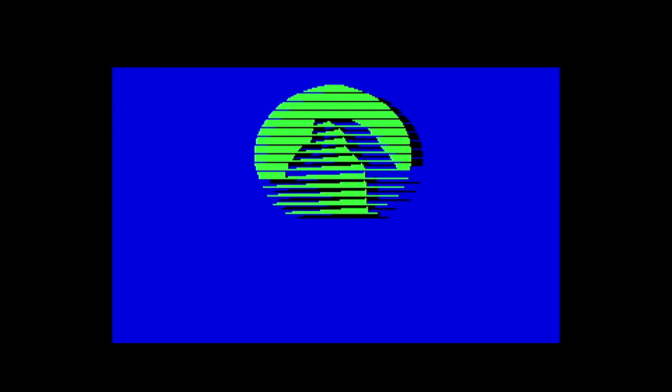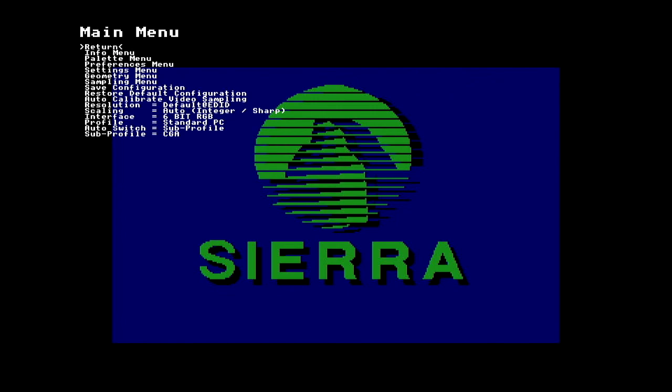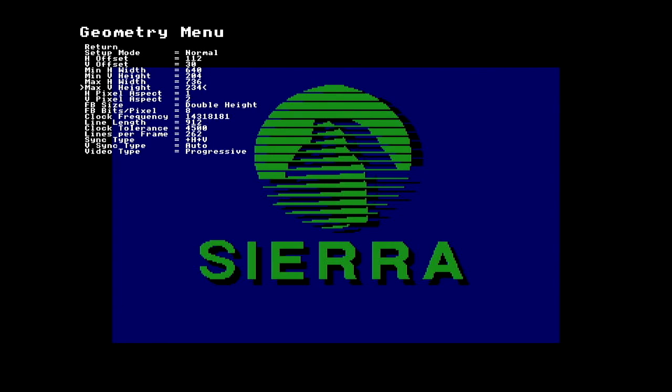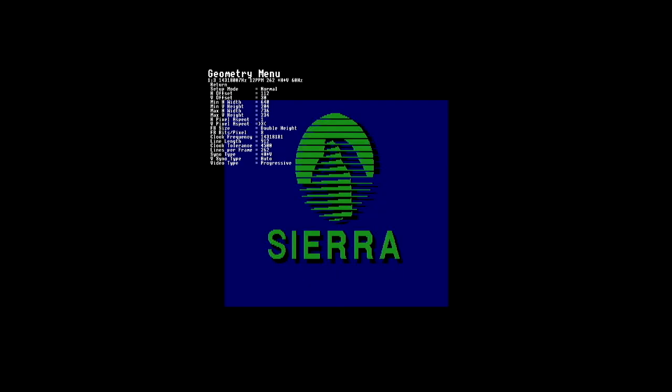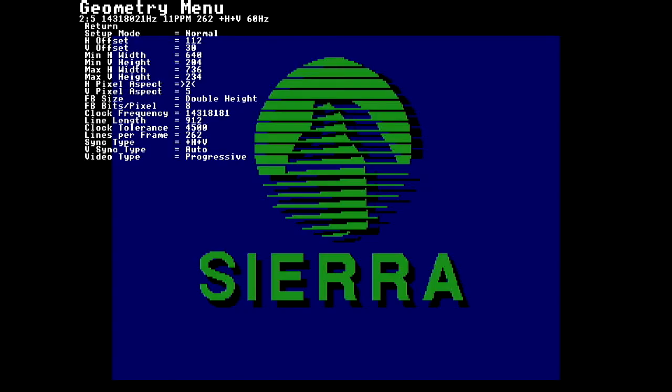Okay, and now for one of my favorite games of all time — Sierra's Space Quest 3. At the moment I've got it in the one-to-two pixel aspect ratio. One of the nice things about the Tandy 1000 EX is it has a hold button, so you can literally freeze the whole computer. Now we're going to freeze it and go into the video processor menu and change the geometry to the defaults, to get it effectively full height. You'll lose a tiny bit at the top and bottom, but in graphical modes those areas aren't actually used by the game. So we're going to go up to two and five for horizontal and vertical pixel aspect — and that looks really good.